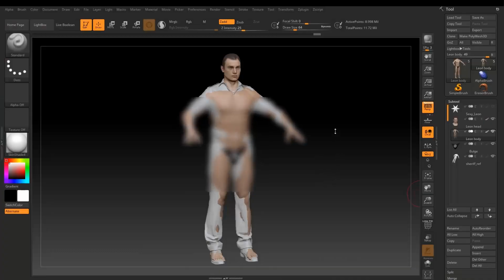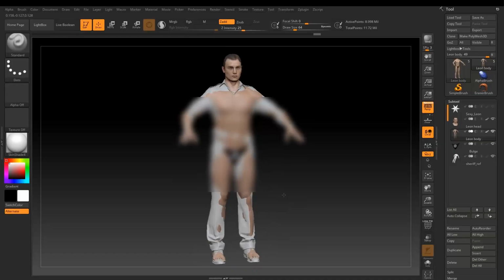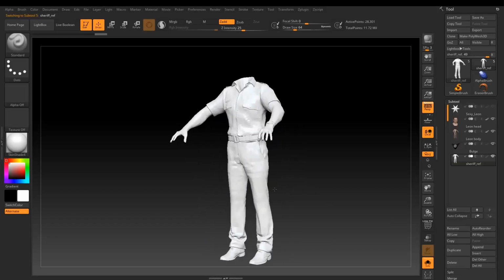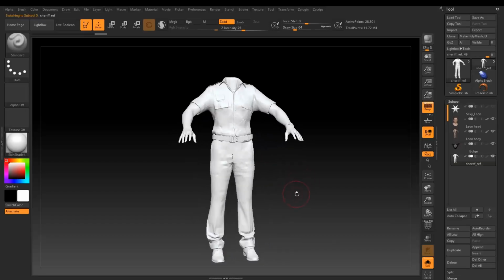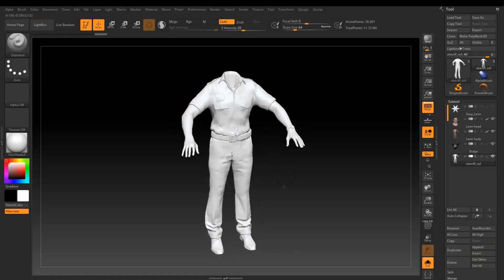Alright, so here I am in ZBrush. This is the software that I used to model my character. Again, this is not gonna be a tutorial on how to make a character. That would be a completely different topic. I just want to show you what I did so you can have an idea. So I have imported the sheriff body. As you can see, this is the same exact body that we just exported from 3D Studio Max, and I used this body as main reference.